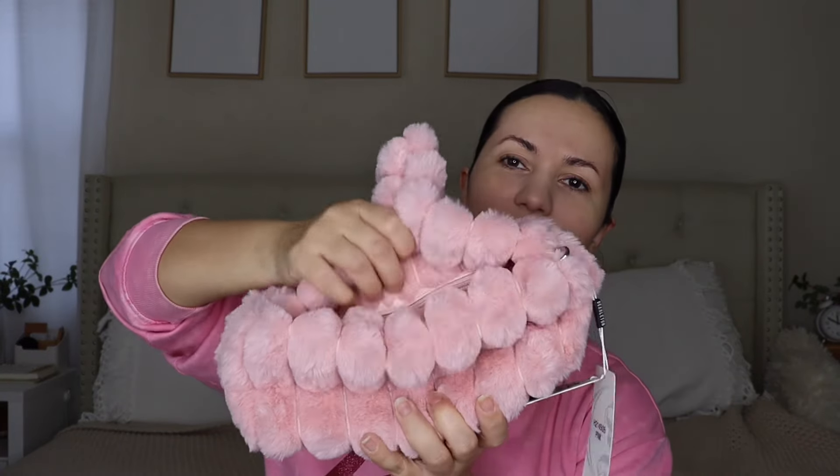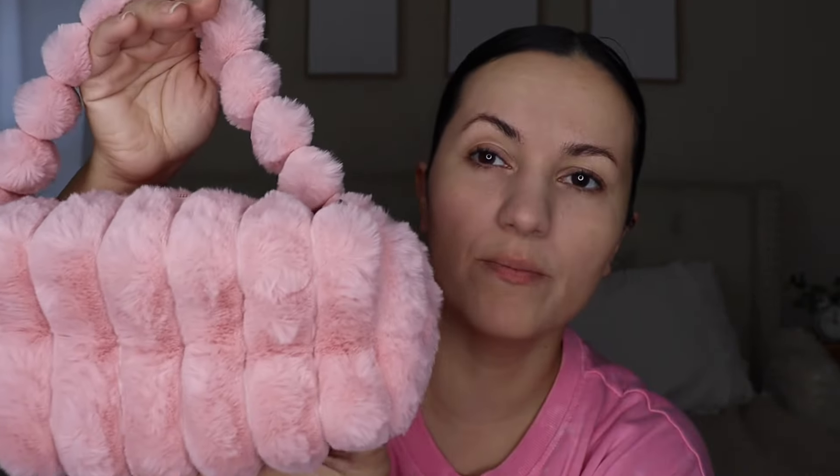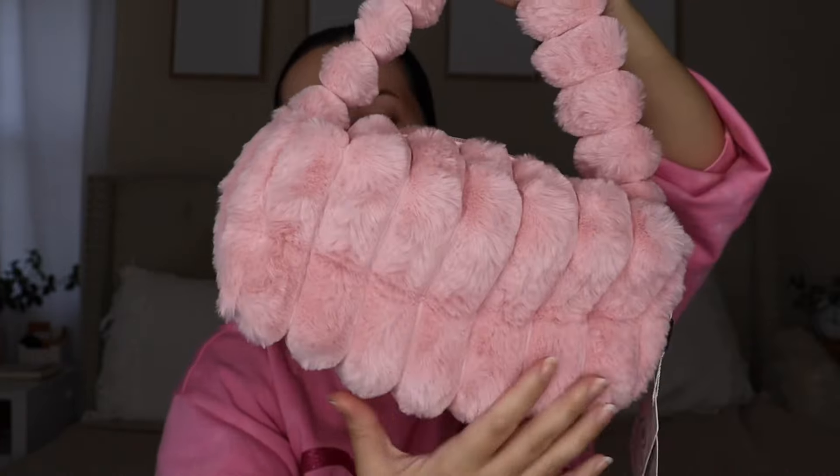I'm going to start off with one of my favorite bags — actually it's my toddler's favorite too because she loves pink. I just thought this was super adorable. I think this is like $30 or $40. It kind of looks flat but once you fill it up it has a rectangular shape, which is super cute. It is faux fur and I really love the look of it — the faux fur goes throughout the whole bag. It does have silver hardware, which is really great quality and very sturdy. The zipper is pink so it camouflages nicely.